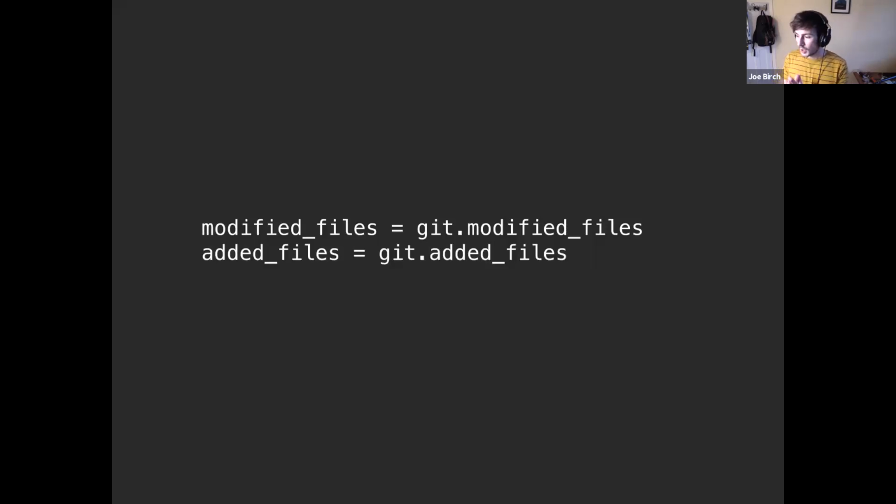So not only do you have access to the authors, the comments and the description, we also have access to all of the files which are in the pull request. So we have a list of added files and a list of modified files. And this is really powerful because you essentially can do any kind of diffing, any kind of checks to ensure that maybe sensitive files aren't being changed, maybe files are missing. You can essentially perform any kind of checks that you like.